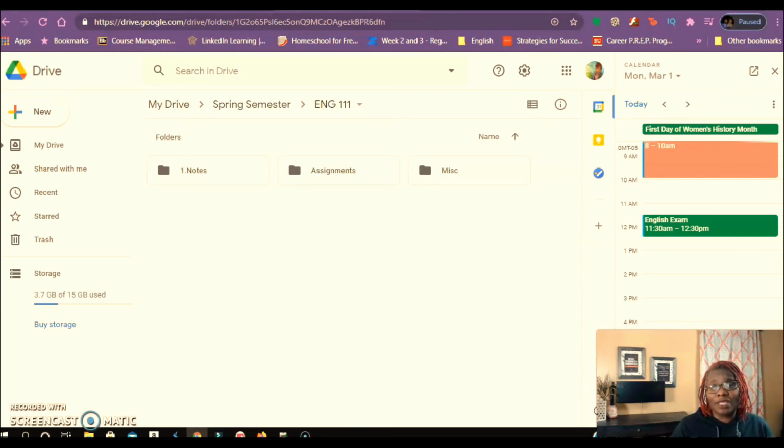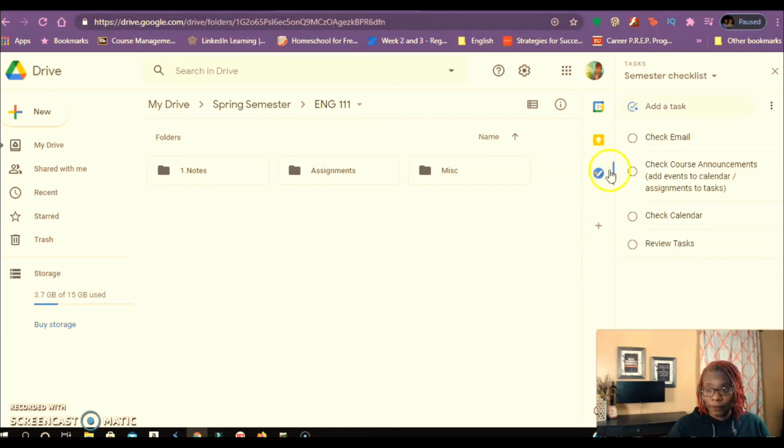Lastly, you need something for your assignments, and I will use my tasks. Okay, so first thing I would recommend you doing is create a daily checklist, because sometimes you forget to do certain things in your course. So like every day you should be checking your email. Every day or every week, check your course announcements.